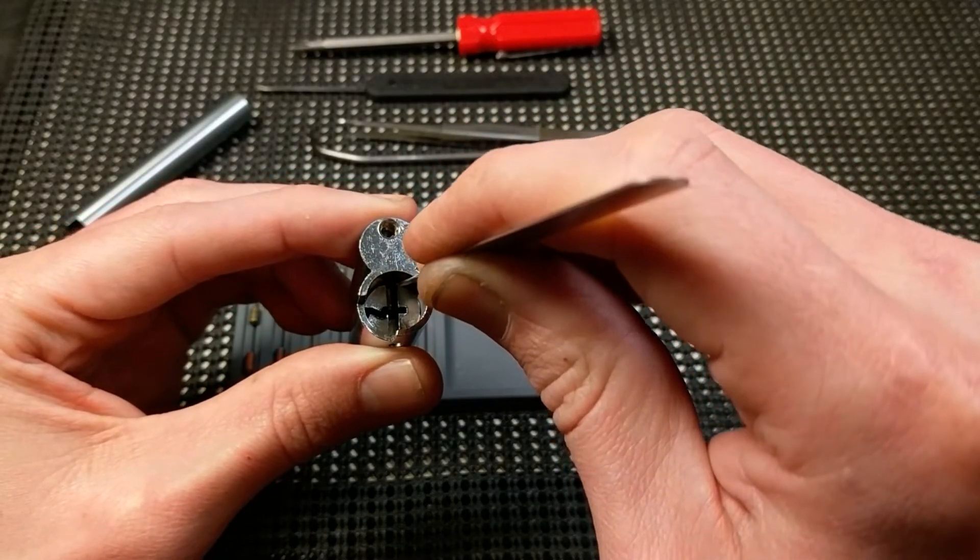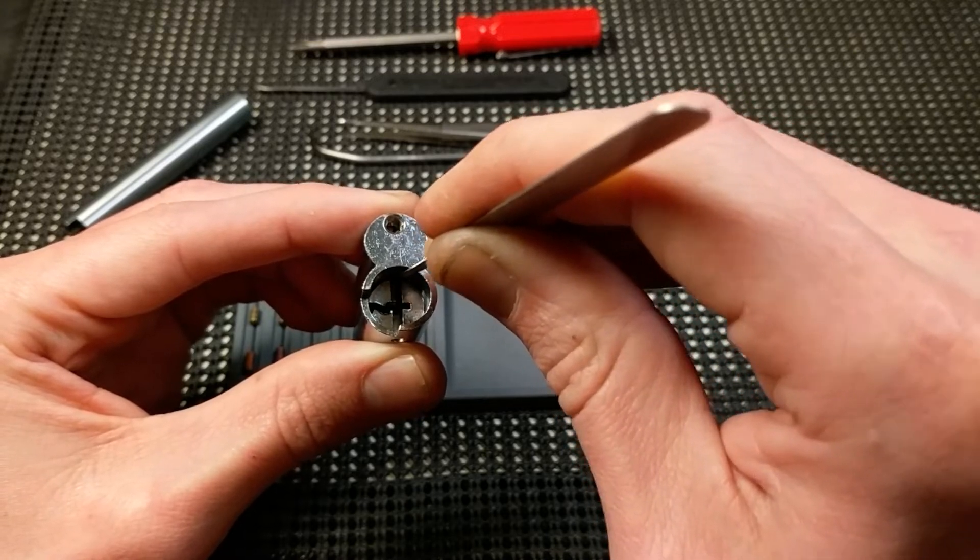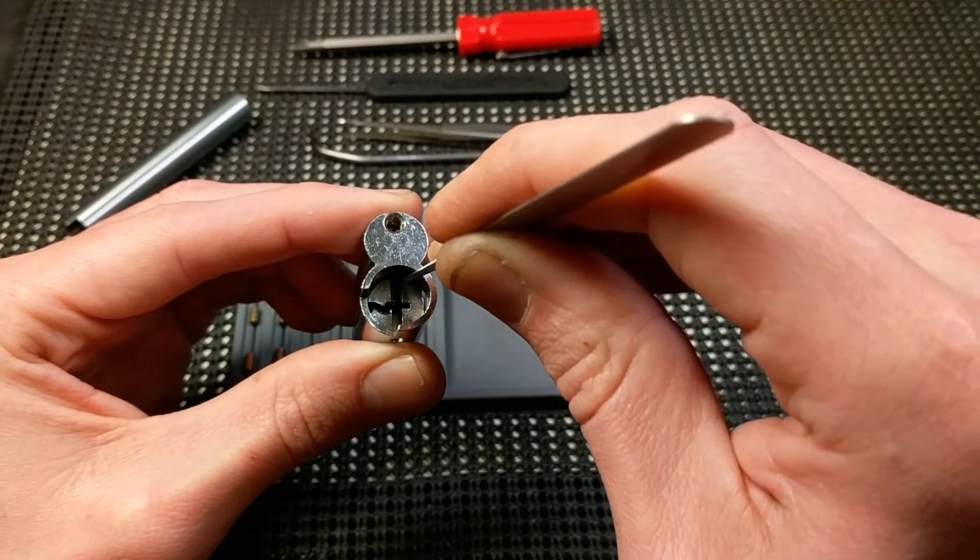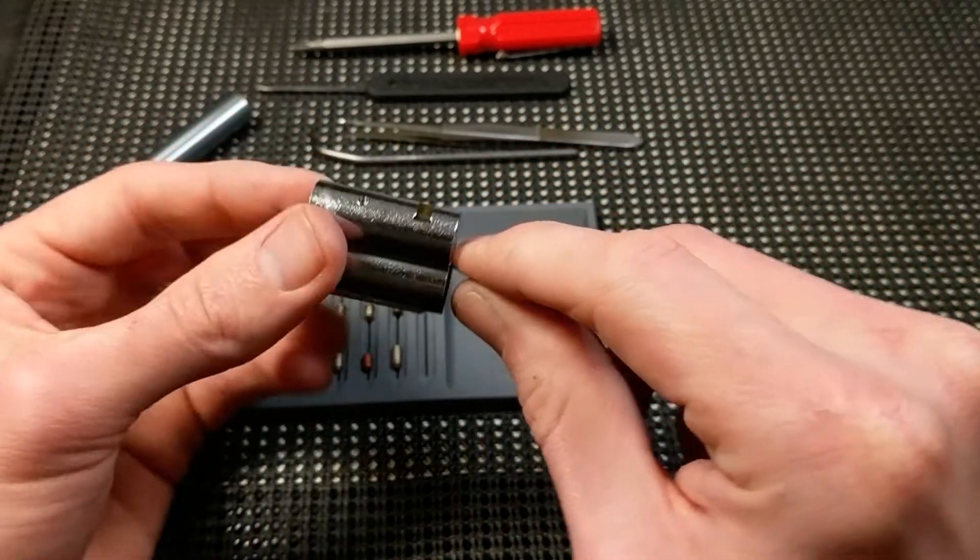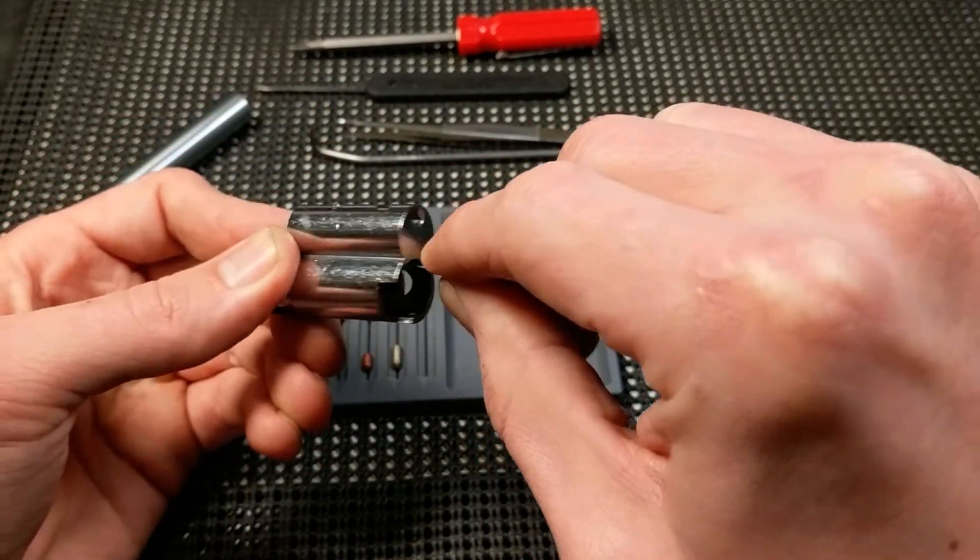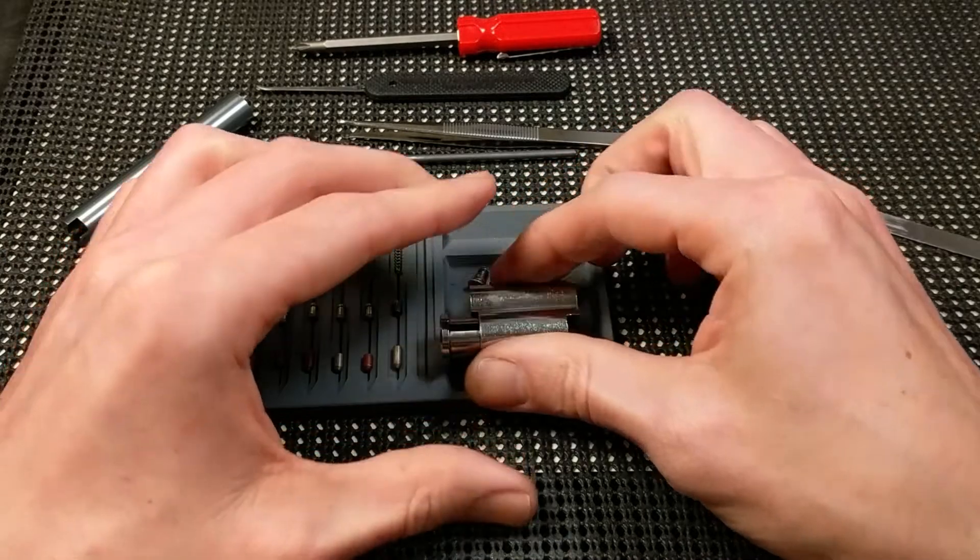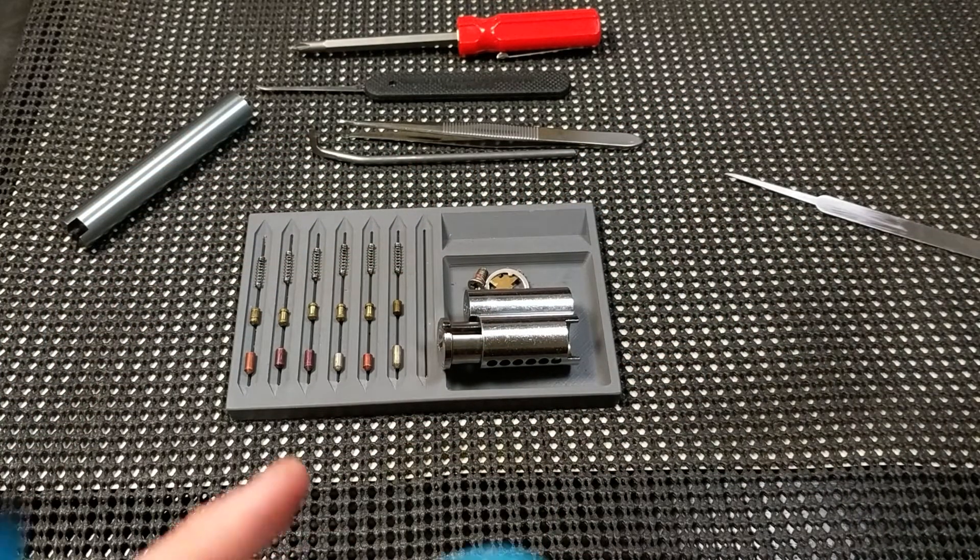You shove it in here, and you can actually jam this against the side of that spring-loaded detent, kind of work it down. You can do it out of hand, which I did the first time, but it's a little easier if you clamp it so you can do it in stages.